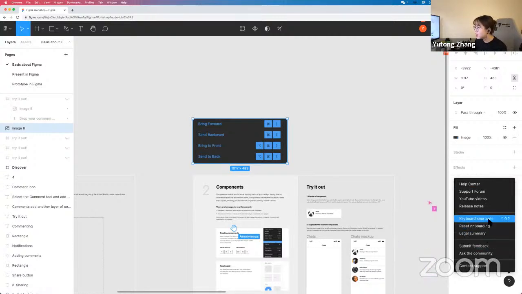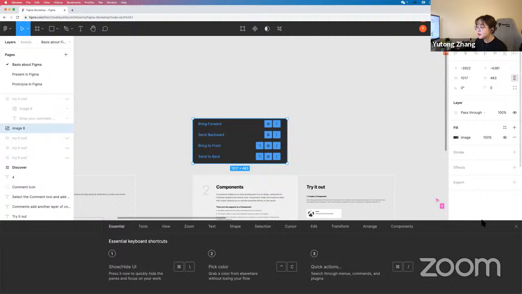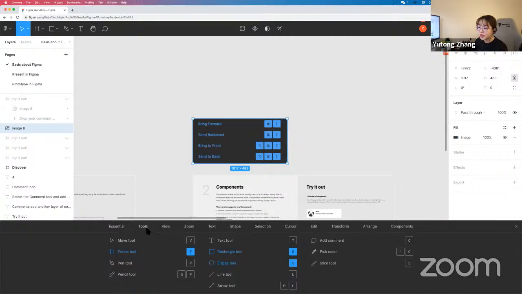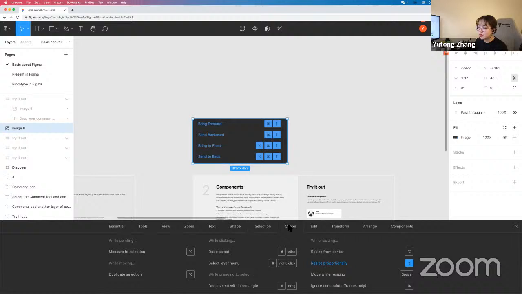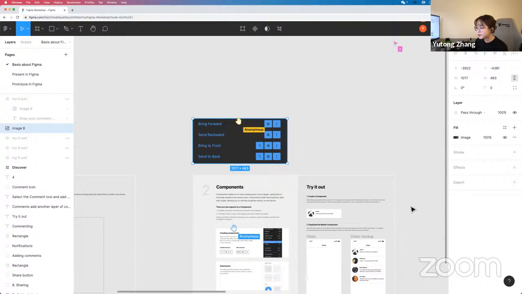And for the shortcut, it's right down here, keyboard shortcuts. If you click, it will open up a whole category of things that you can look into if you're curious about. And they also show how command and click is how you can inspect things. And yeah, it's just a nice thing to look into.